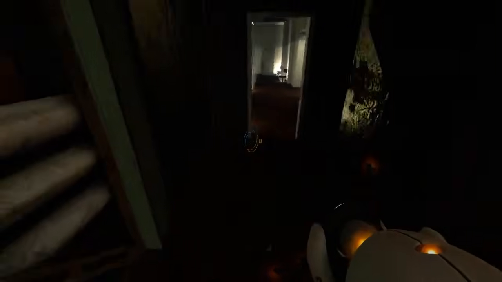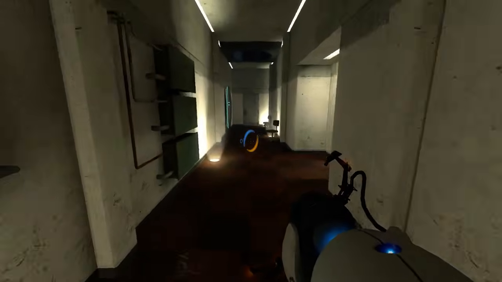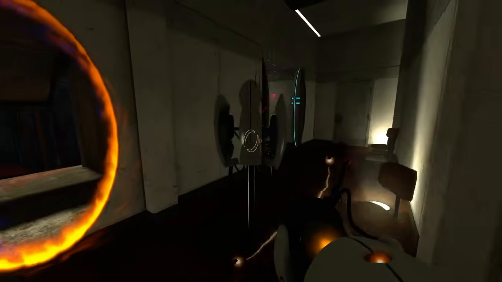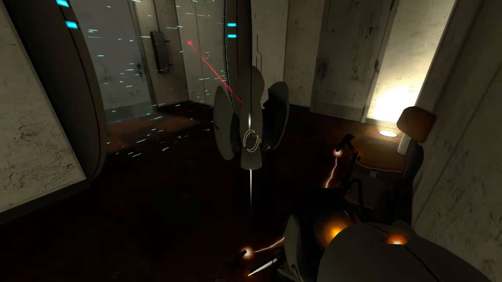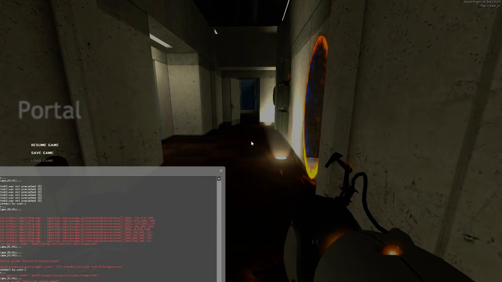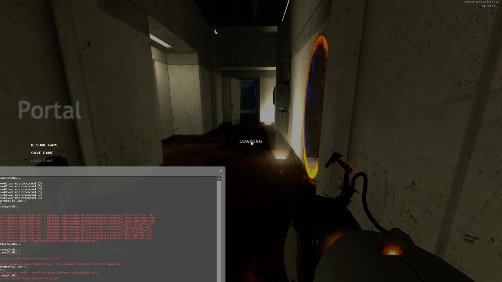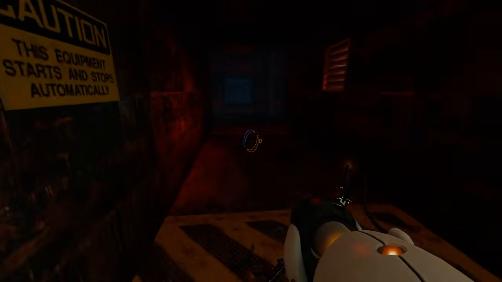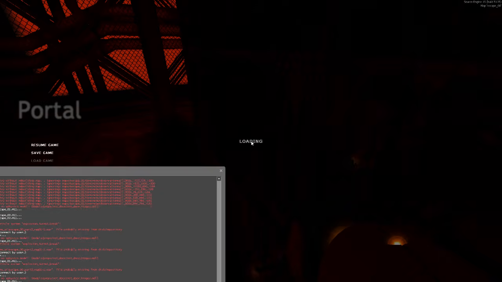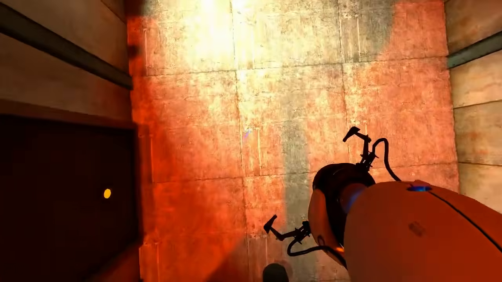And come through here, and then when you're here, put a blue portal behind the turret. Come through even more, and then put an orange here, pick up the turret, and then place it here. Okay. I'm now going to go backwards, because there's another strategy that you can do here. I'll try and show you. I just got to quickly run through this all again. Need to take a second.